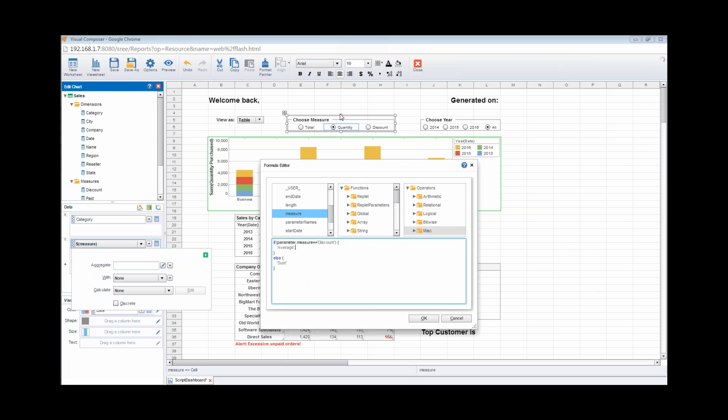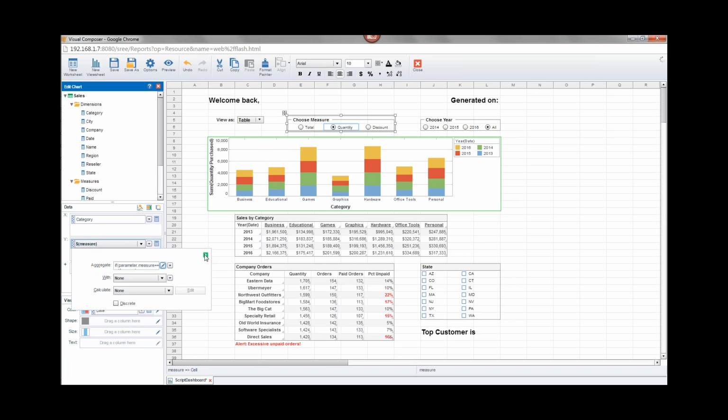So again, it's just testing if the user selected here the value discount, right? Then I want to return as the aggregate property the string average, right? Because that's the aggregation method that I want to use in that case. Otherwise, I'll return sum. Otherwise, of course, captures the other two cases when the user selects either total or quantity. So that's my little script. Should be pretty simple. So I'll press OK, press apply, okay, and then I'll test it out.